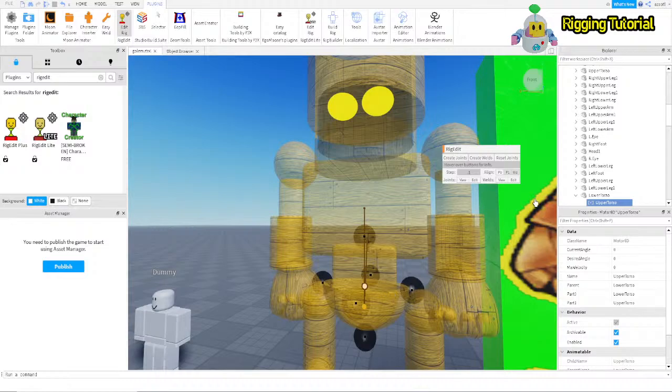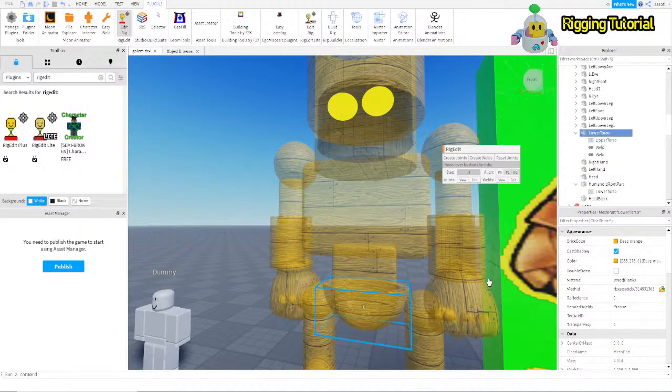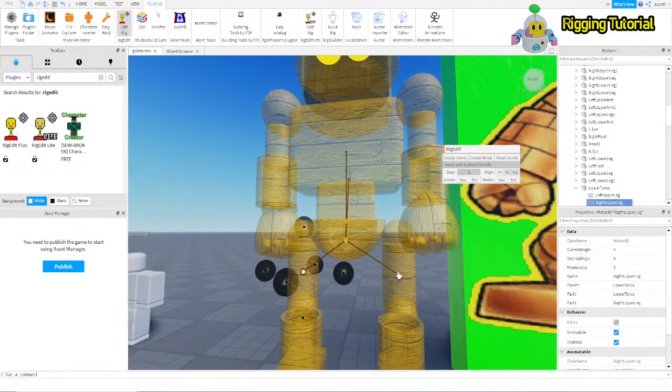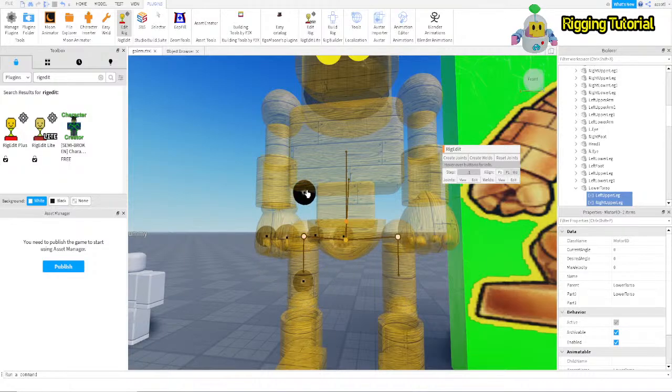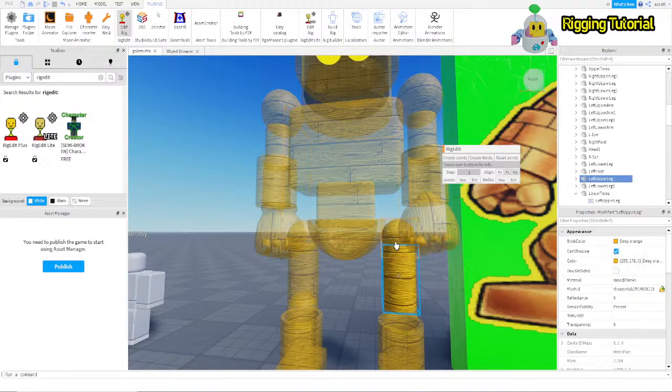Now, Elian, hello, welcome. Okay, now I have this one, and then I'm going to connect my lower torso to both upper legs. So lower torso to left upper leg, I create a joint, and then I select the other one on the right side, right upper leg, and then I create a joint. Then I select both and move them to this place, to these fake joints. Now I select this leg, and then I connect this one to this one.